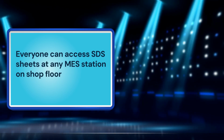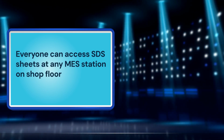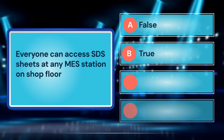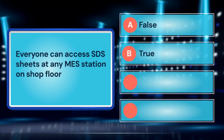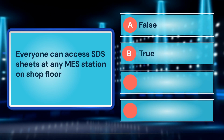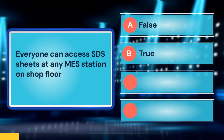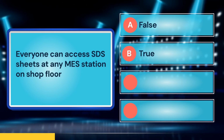Everyone can access SDS sheets at any MES station on shop floor. True or false? This is true.